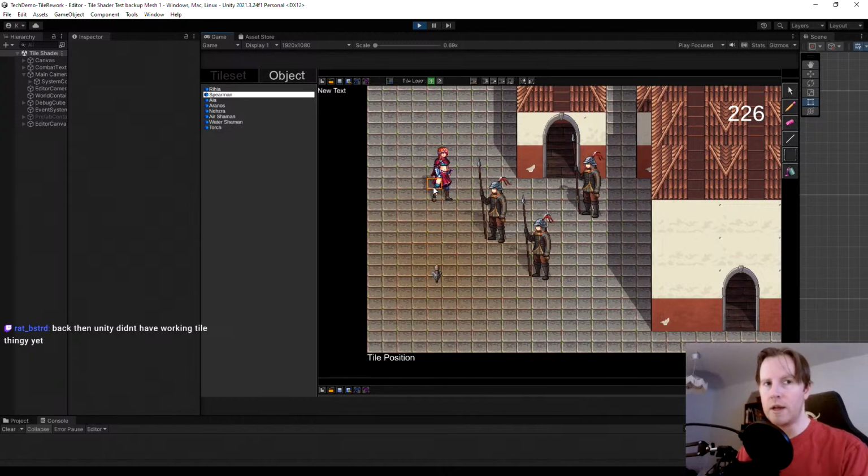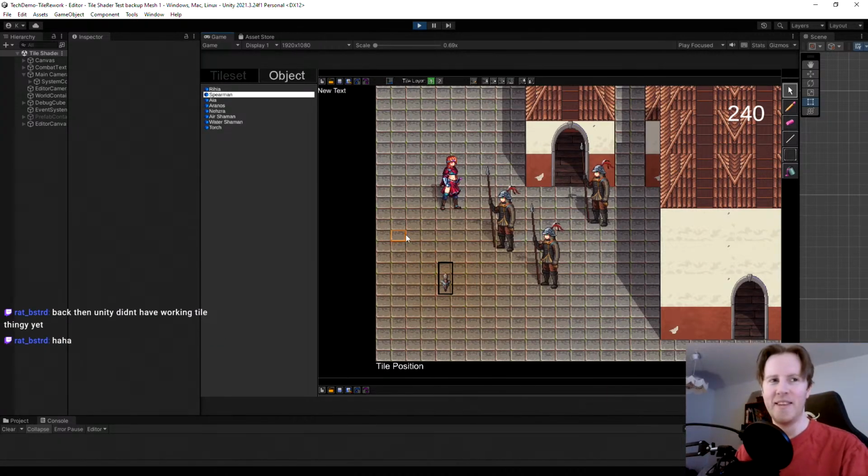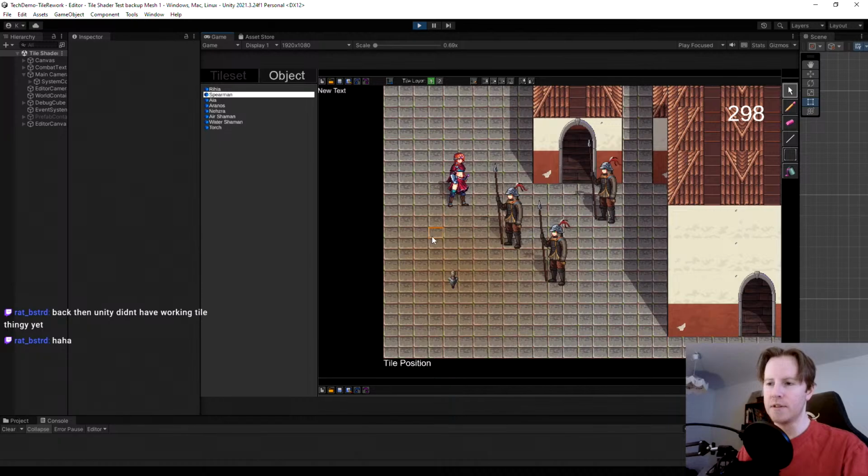Back then Unity didn't have a working tile system yet. Spoiler, it still doesn't. It has it, but using it... My official opinion when it comes to Unity is that almost every function that Unity has isn't meant for production.